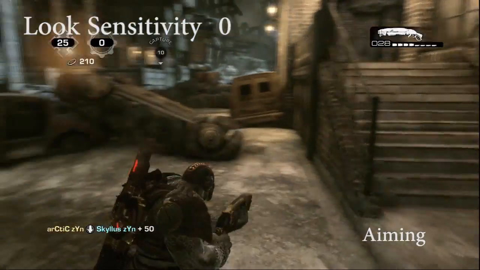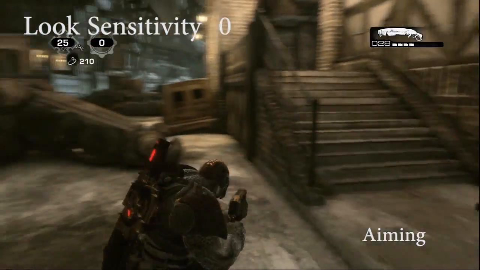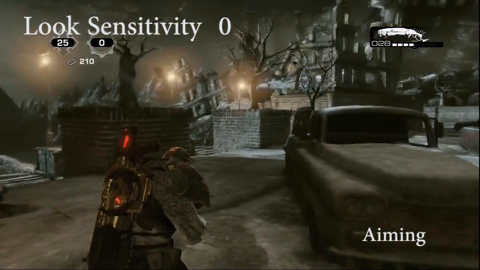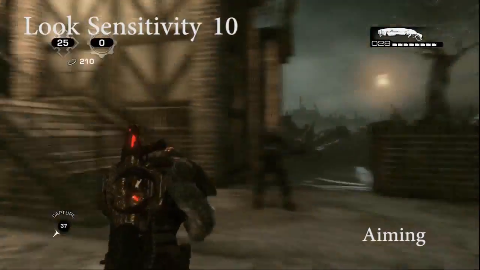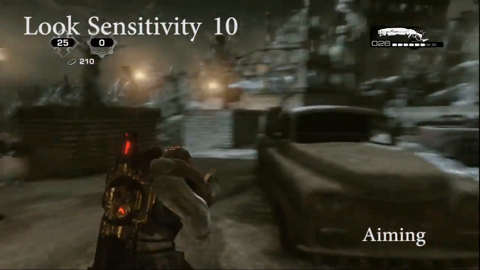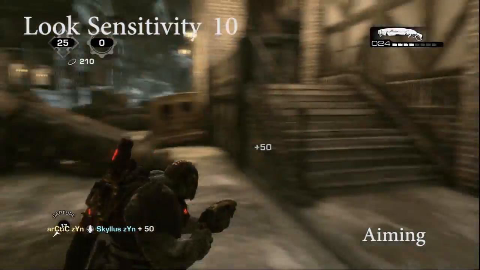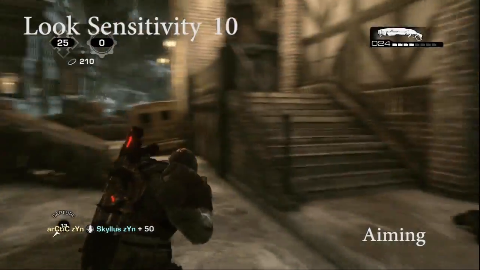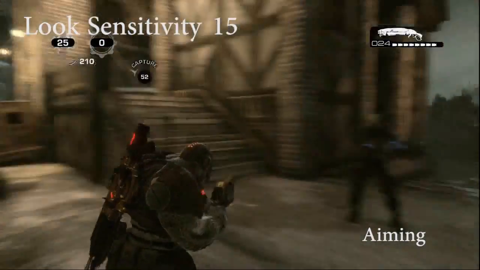Now here's the look sensitivity of 0 with just aiming. This will be coupled with a strafe, not considered a strafe. This is just open scoping and standing still. You guys can see that the look sensitivity at 10 is a lot wilder, and I'm simply just feathering the controller very lightly to the left and right, kind of holding it on the 10s. But on 15 and 20, as you guys are going to see, it's really wild.